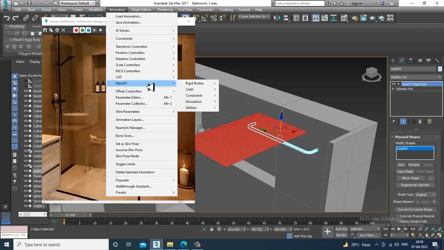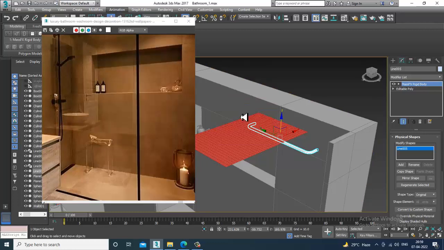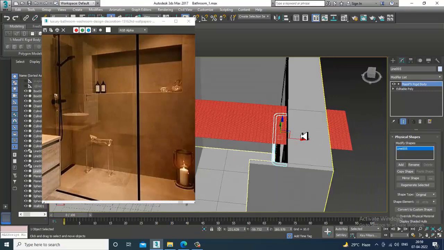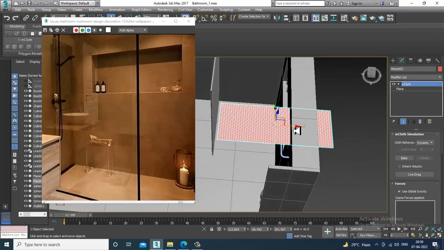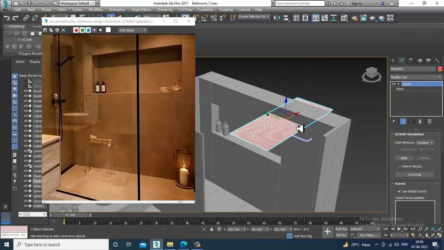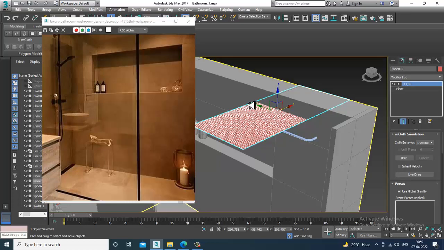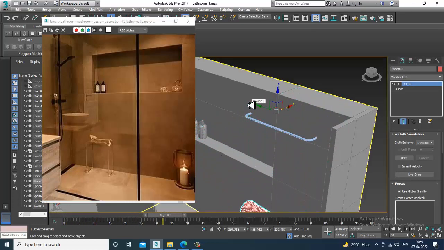Animation, mass effects, simulation, play simulation. Okay, so you can try it. I can just shuffle this over here. Animation, mass effects, simulation, play simulation. You can make it a bit thicker also.